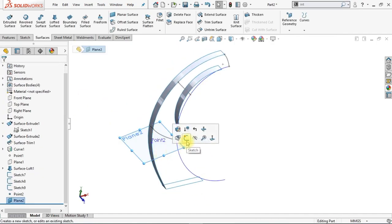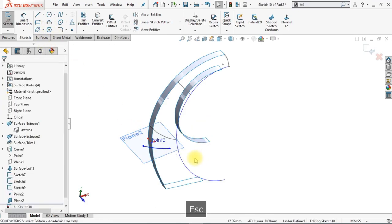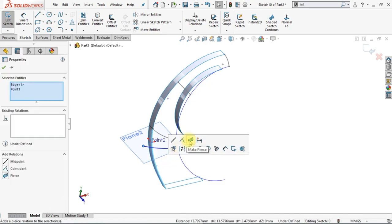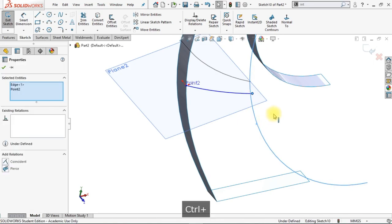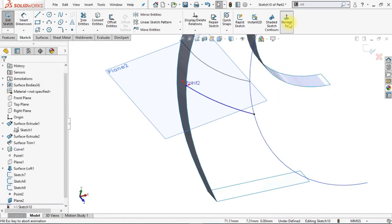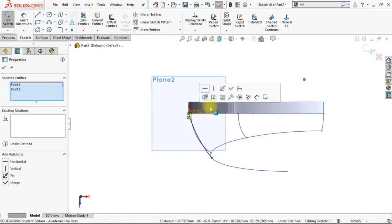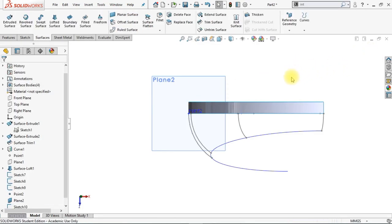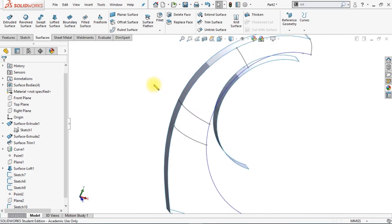Click on this plane, sketch, make a 3-point arc like this. Choose this point, this surface edge, make it pierce. And similarly choose this endpoint of the arc and this projected curve and make it pierce. And choose this point and this point and make it horizontal like this and exit the sketch. Now hide this point 2 and the plane 2 because we don't need it.